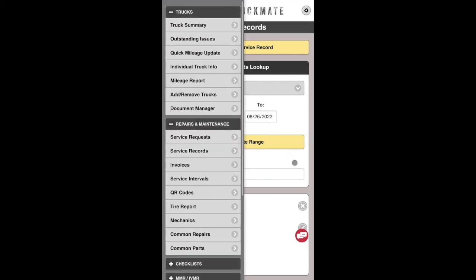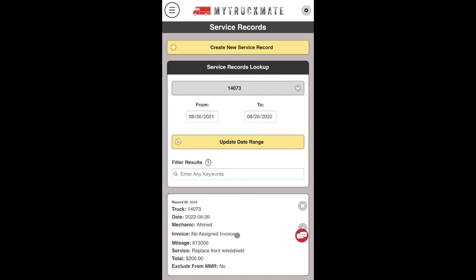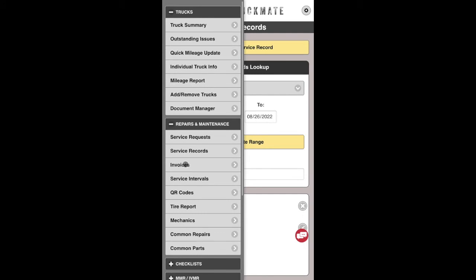As for invoices, what I said here, no invoice assigned. An invoice can have multiple records within it. So let's say you brought your truck in and had multiple things done. The mechanic would give you an invoice, and each line item is a service record. You might have an invoice for more than one truck. So one invoice has 3 different repairs, 2 on one truck and 1 on the other truck, but that'll be under one invoice. So we go to the invoices page, and this is optional. You don't have to use invoices, but this allows you to, and it also keeps the records.